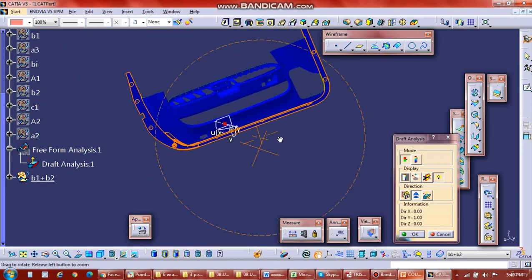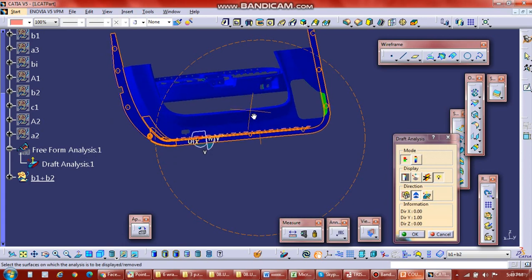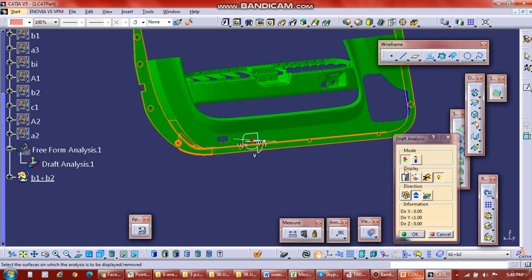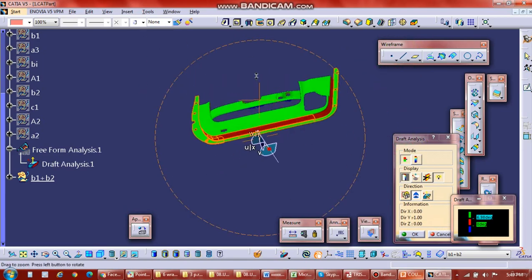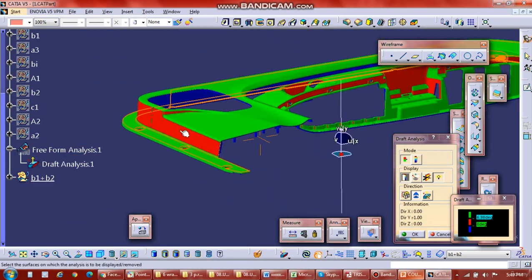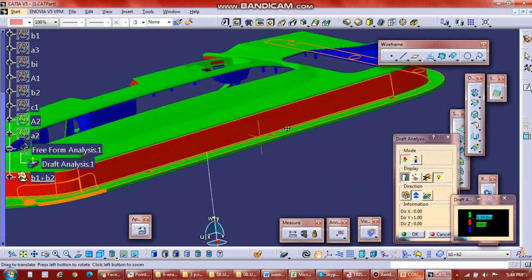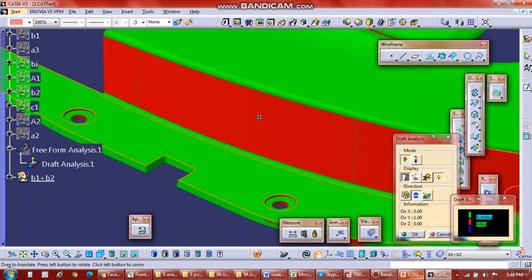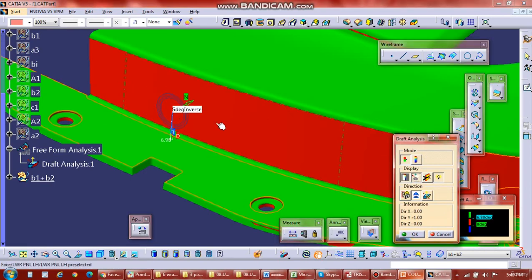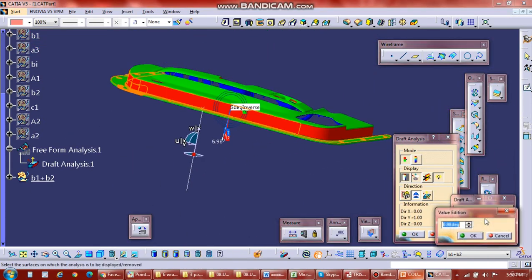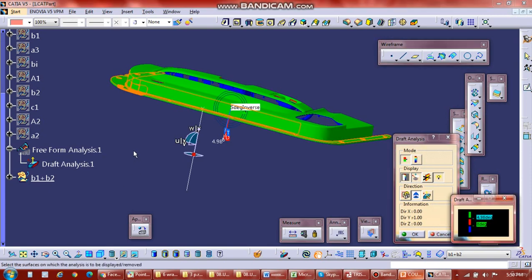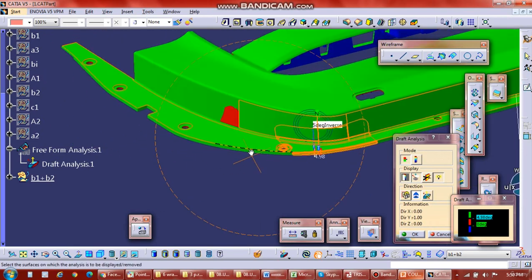So first of all you have to perform the draft analysis at the A side. This will be your A side. So what will be the angle? First you can put it at 7 degree, that is, 6.98. Now see, at 6.98 these faces are clear, but this red color you have seen is your undercut. So just check the draft angles. Now see, 5 degree is the draft angle there, which means this part will be clear at 5 degree. If you put 5 degree here, or 4.98, this is clear.